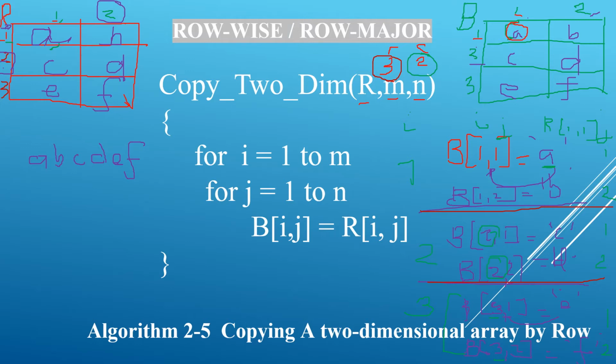Make use of another ink. And then B is stored at row 1, column 2. While C is stored at row 2, column 1. And D is stored at row 2, column 2. While E is stored at row 3, column 1. And then F is stored at row 3, column 2.